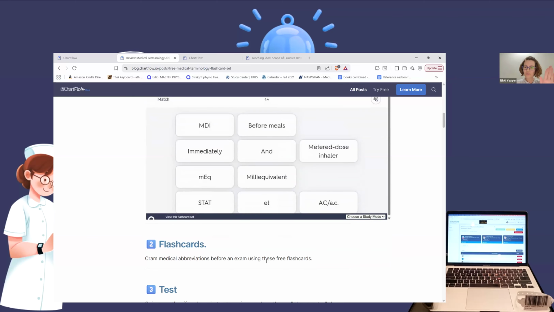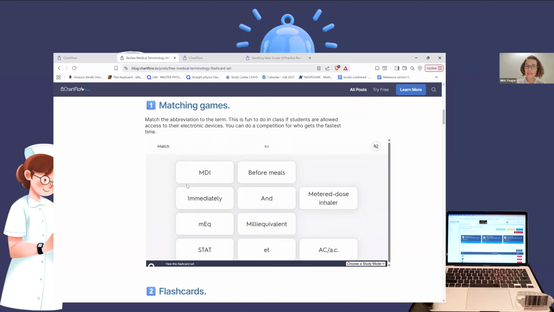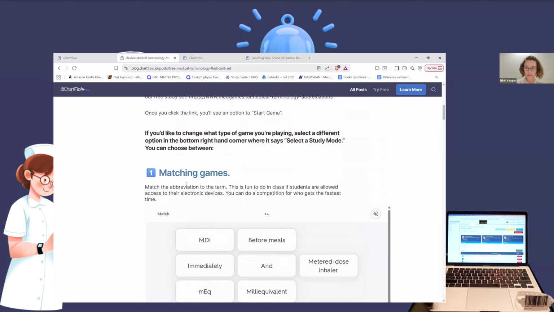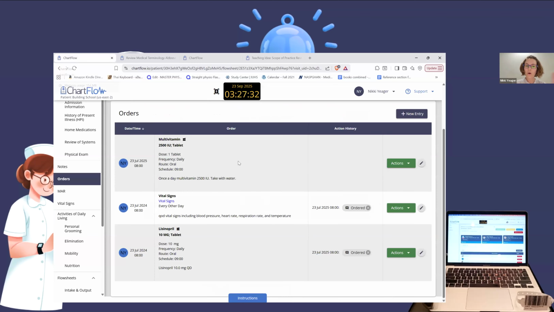But before you do this activity and talk about charting within the chart, you want to make sure your students know what are appropriate abbreviations to use when they are working in the medical field. So whether they're a nurse or whether they're a doctor, they still need to know how to use proper abbreviations. So they can use our free flashcards to do that if they want to, or you can use whatever resources you have now.